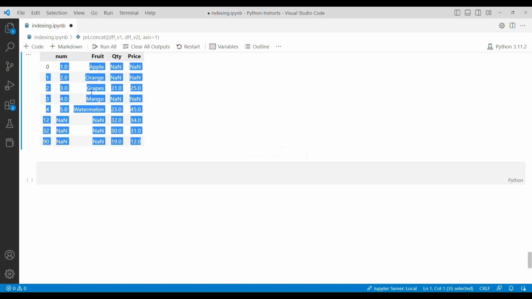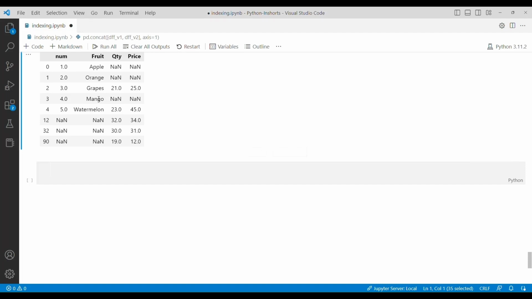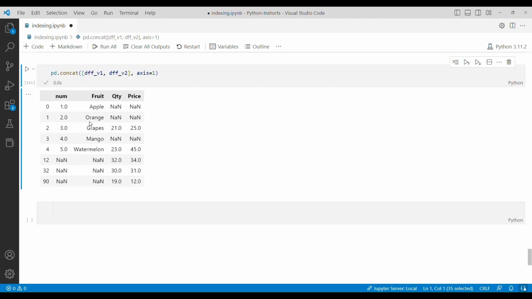This can badly mess up my pd.merge or any joining logic if I have any after this concatenation, as the joining key may have a lot of duplicate values, and also this is not the required data frame which I want. If we look at the concatenation, it is perfect for the index values which were matching in both data frames, that is 2 and 4. That 4 is for watermelon and 2 is for grapes, but for the rest of the rows it is creating duplicate rows with NaN values. Let's see how we can prevent or take care of this kind of scenario.